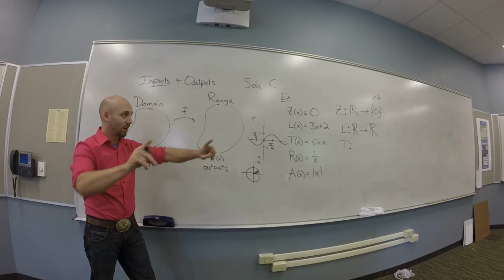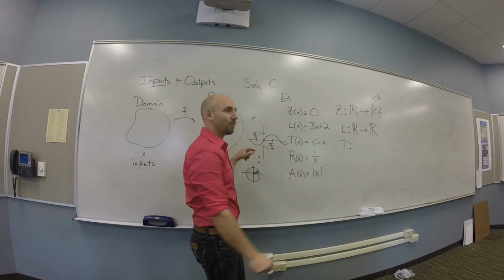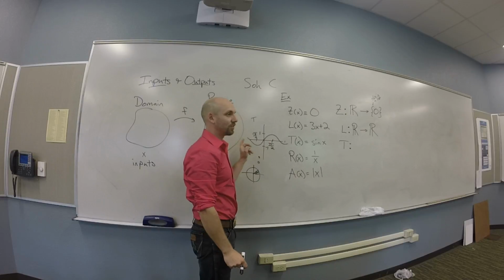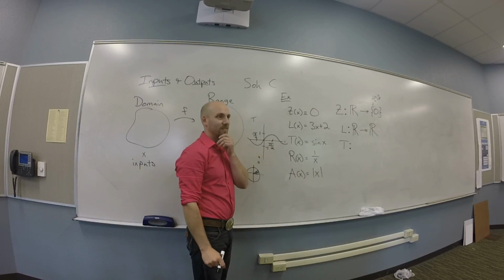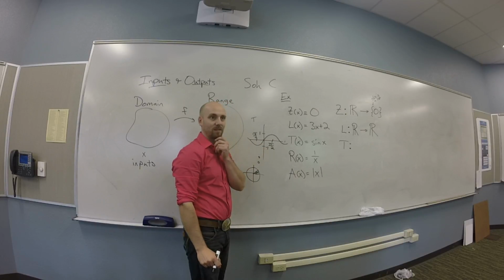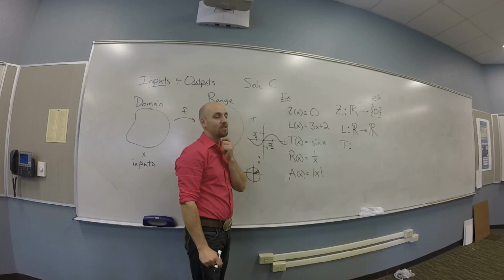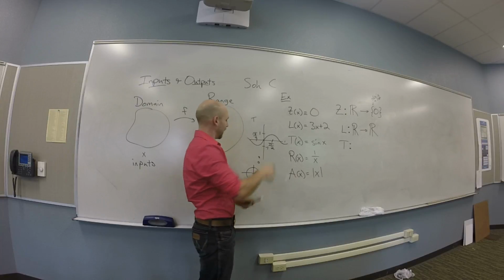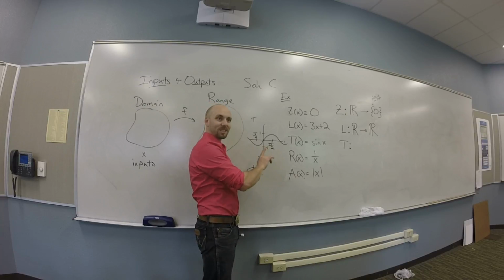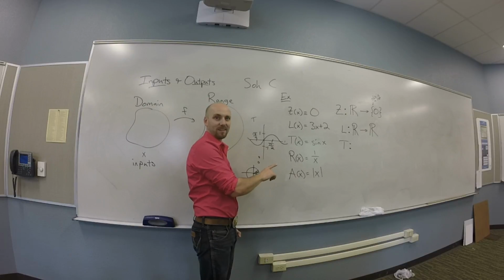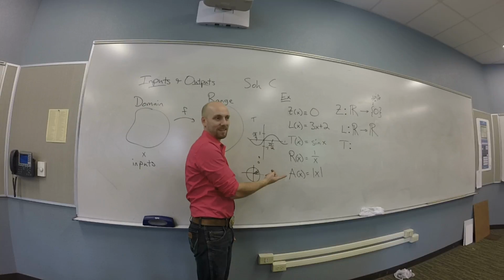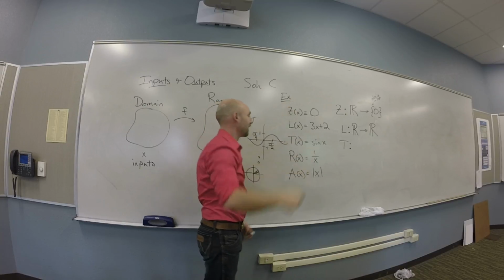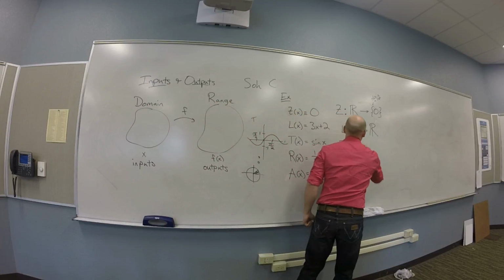So what I want to know is the domain. What are the inputs for angles that make sense for sine? 0 to 90. You can think about it as 0 to 360. That would be okay. Can I go around this circle a couple of times and still have that opposite side make sense? Yeah. Can I go around the circle backwards and have the opposite side make sense? Yeah, it's all good. It is, in fact, all real numbers.